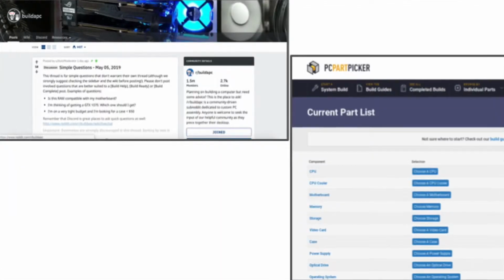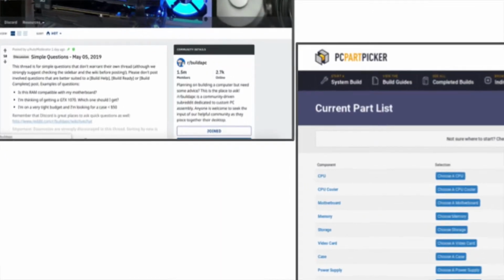To use it, you simply click on what type of part you want, and it will show you everything you need to know about it. I was looking to build a desktop PC. Why a desktop, you may ask? Well, it's quite simple. It's easier. You have so much more building room in a big case than a tiny laptop, so I thought it would be the perfect place to start.